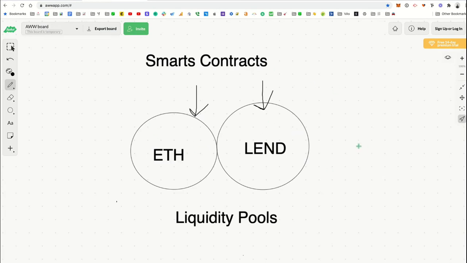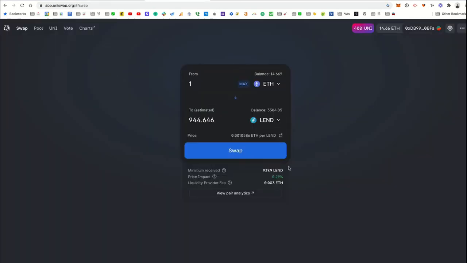Okay, we don't have to get crazy in depth on how that works, but basically just notice that Uniswap is a protocol. That's a quick recap, right? Uniswap is a protocol. It's powered by smart contracts. It lives on the blockchain. You access it through a website, and you just use it by saying, I have one cryptocurrency. I want to buy another cryptocurrency. You click swap, and you get exactly what you see here.